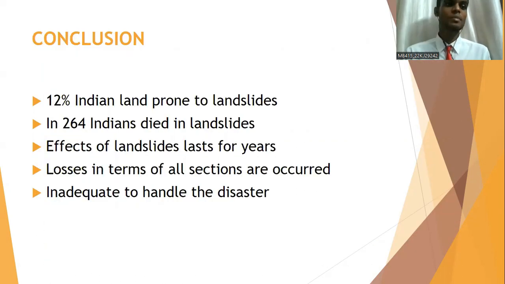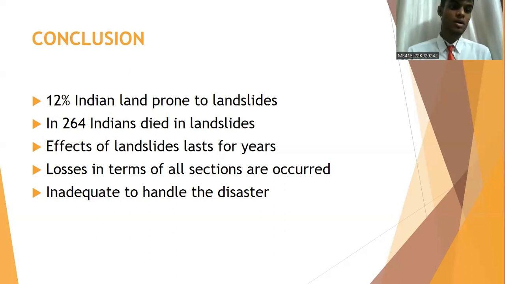So then I'll be coming to the conclusion. As far as the presentation was concerned, it was wholly on Coorg and Karnataka landslides. So in conclusion, I would try to conclude for India as a whole. When we take into statistics, 12% of Indian land is prone to landslides, which is a rising number. That is not a good sign for the country, which is developing on a large scale. So these must be taken into consideration before applying the preventing measures.